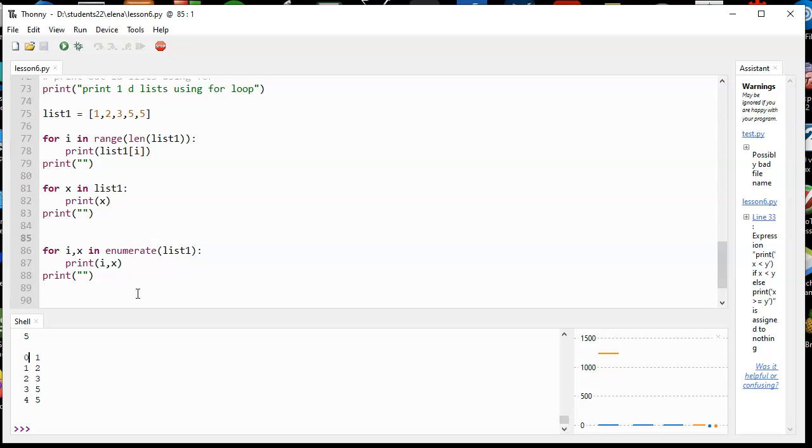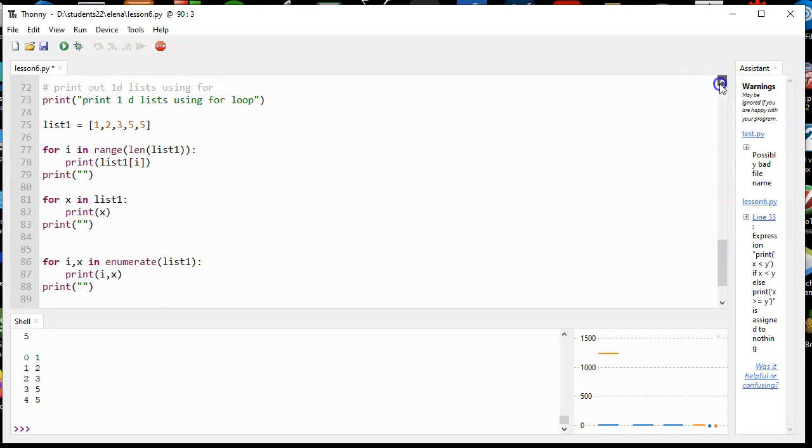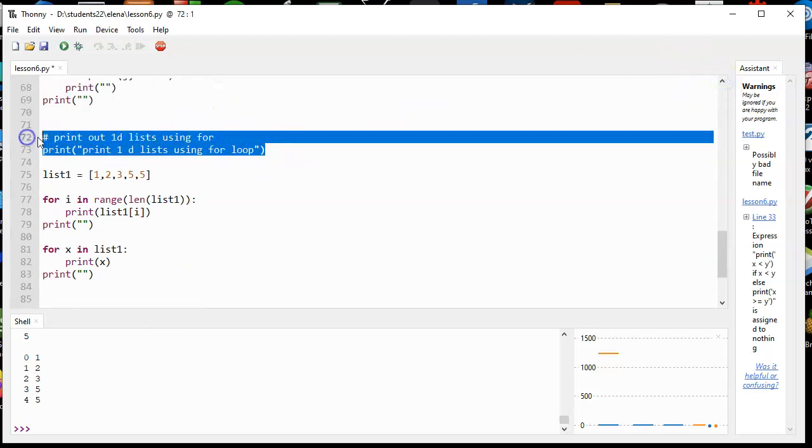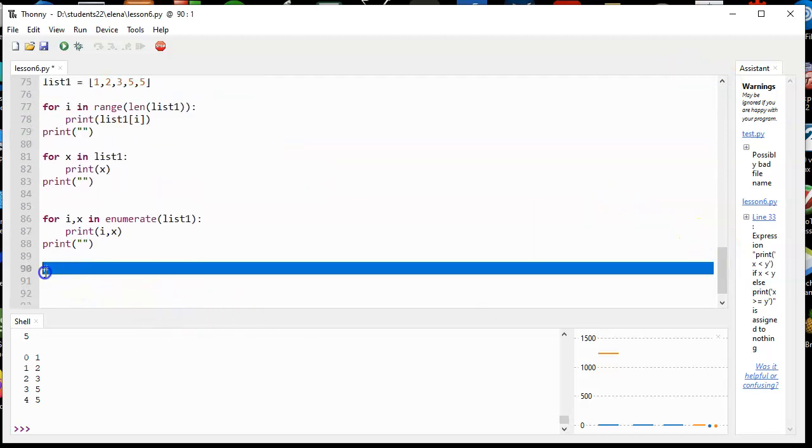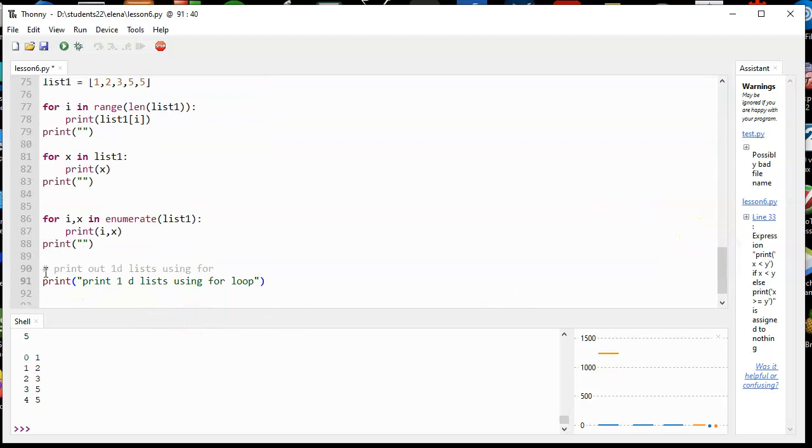So let's do the two-dimensional. Okay, so a little comment. Print. Just copy these ones. That's what I would do. Why do we have to keep on typing when we can copy paste? What I say, people who copy paste will never be good programmers. So let me change to the 2D.